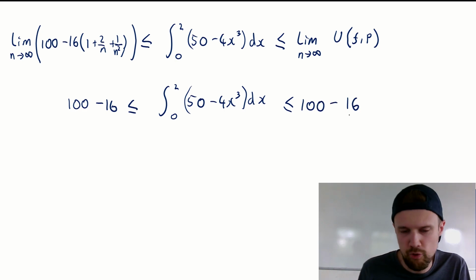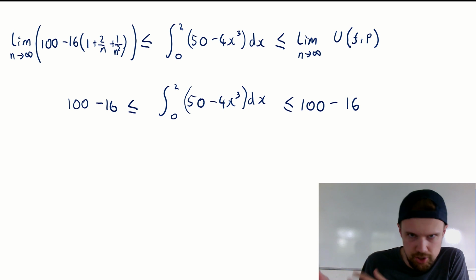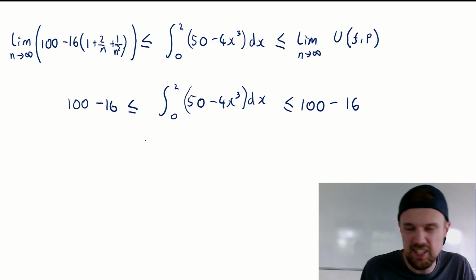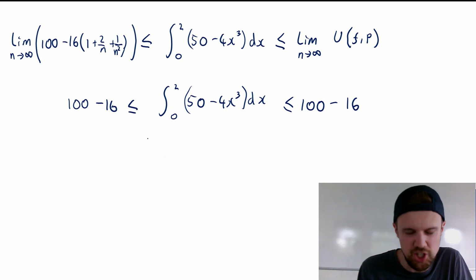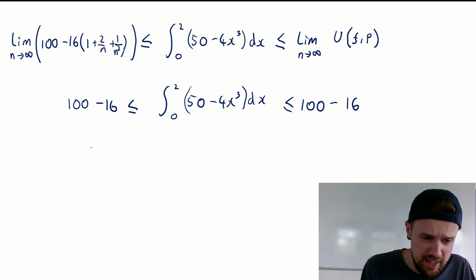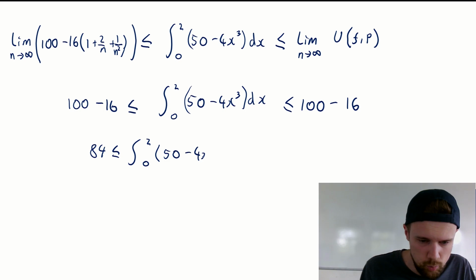You could have multiplied out more of the brackets than I did there and fully justified it by writing it as 100 minus 16 lots of something plus 32 lots of blah, blah, blah. You'll just end up with that eventually anyway. It makes it easier to justify. That skipped some of the justification about why the limit goes to what it goes to. But either way we get 84, and therefore by squeeze theorem we can say the Darboux integral of this is 84.